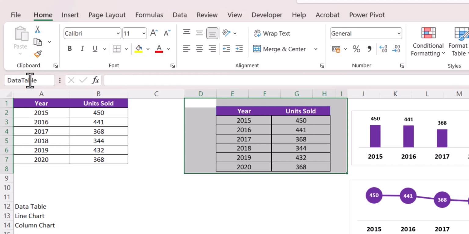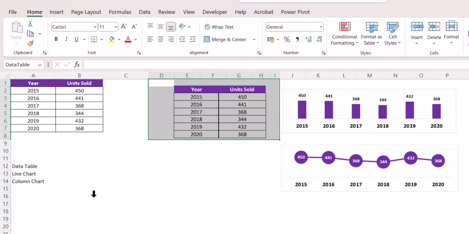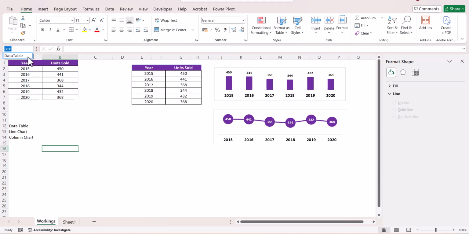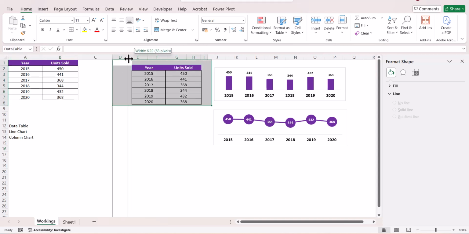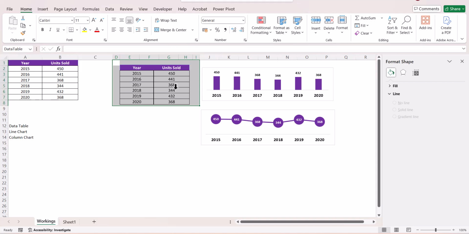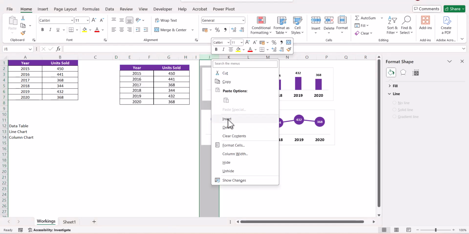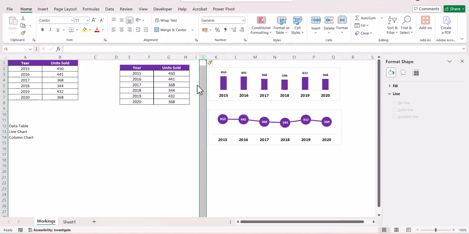You can give any name you want, just don't have spaces in it and don't use a reserved Excel function for your named range name. So once you write it on this left hand side, just do enter. So now if you select data table, you see this particular section is being highlighted. Let us just add some space over here.